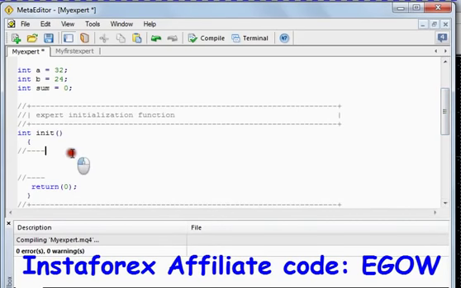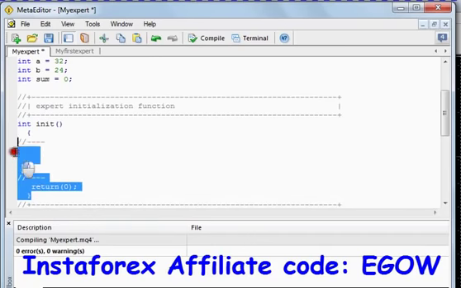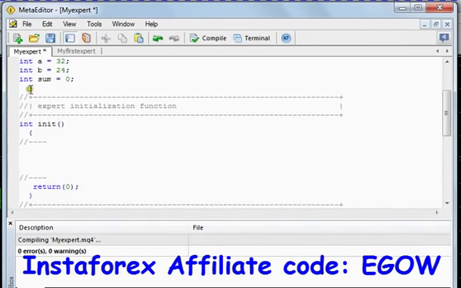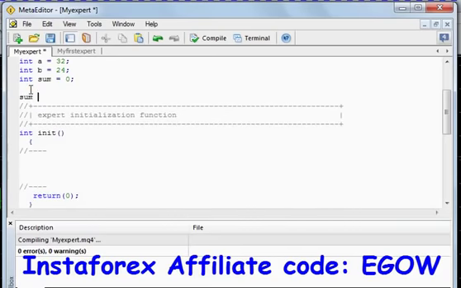Before I add these two numbers and display the result, I must tell you something, that all the operations can be done within a certain function. It cannot be done outside here, right? We cannot do a sum here, okay? We must do it inside some function. So we'll do it here.